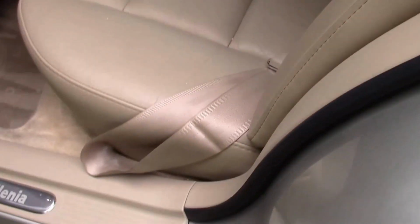Now this is the only side, and it's kind of weird. I don't know why it's like this, but Japanese cars are weird. It does have evidence of some bubbling around the wheel well. That's something you could probably take care of right away, and it won't cause you any more problems. But I feel it necessary to disclose everything I know. There's the door jamb. You can see that corrosion hasn't gotten in there.